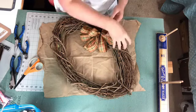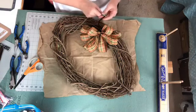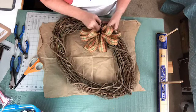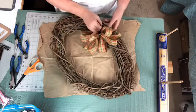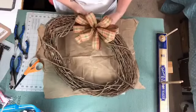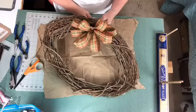It doesn't always have to be right in the center, right at the top, right at the bottom. Make it your own. Put a little different spin on it. Put it somewhere else. Why not, right? And always move it.